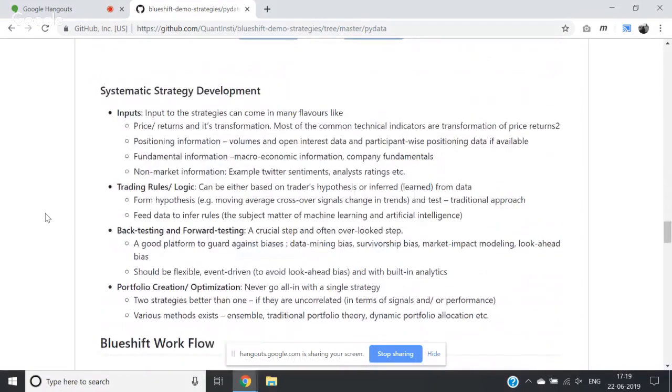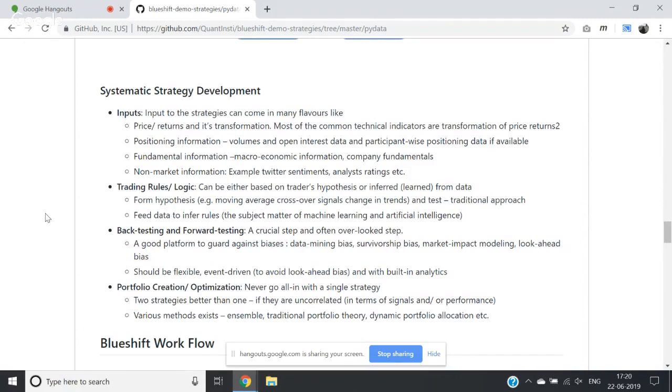So these are the things that are required for any systematic strategy. We need some inputs. Inputs can be price inputs. It can be fundamental data. It can be macroeconomic input. It can be even what we call Alt-D these days, alternative data, like your Twitter feeds or your Google satellite images. In fact, there are hedge funds who take snapshots of parking lots of the big supermarkets to see how many customers they are serving. So all these kinds of things. So you have to first define your inputs.